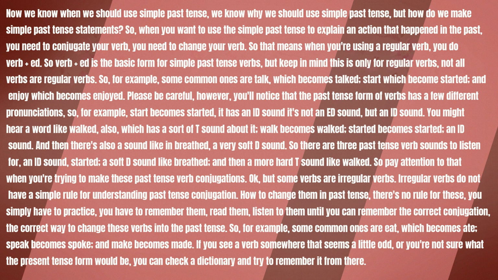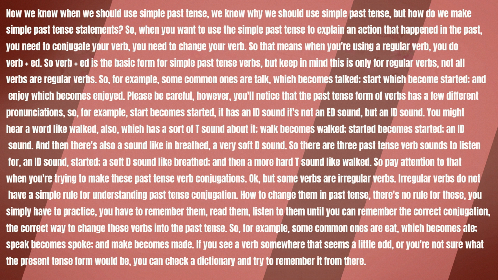But keep in mind, this is only for regular verbs. Not all verbs are regular verbs. So for example, some common ones are talk, which becomes talked, start, which becomes started, and enjoy, which becomes enjoyed. Please be careful, however. You'll notice that the past tense form of verbs has a few different pronunciations. So for example, start becomes started. It has an id sound. It's not an ed sound, but an id sound.